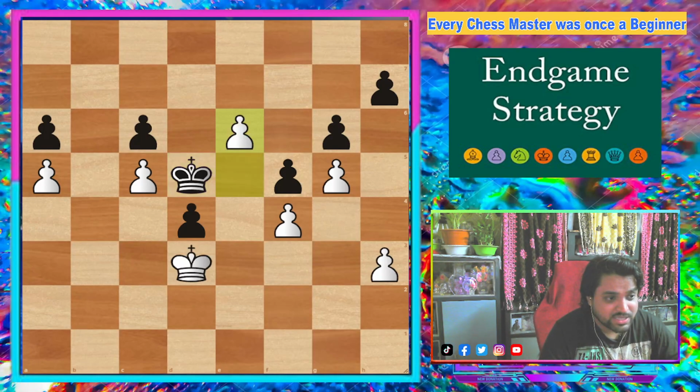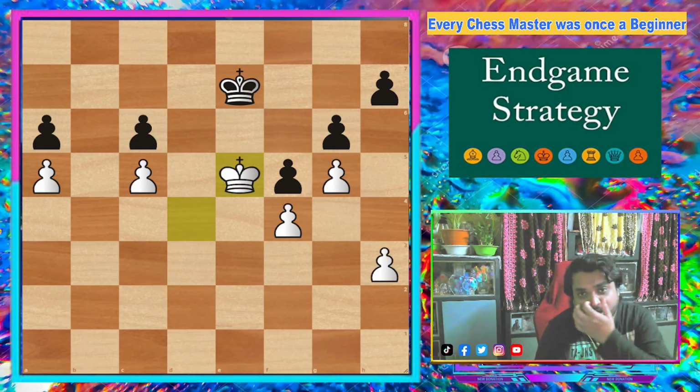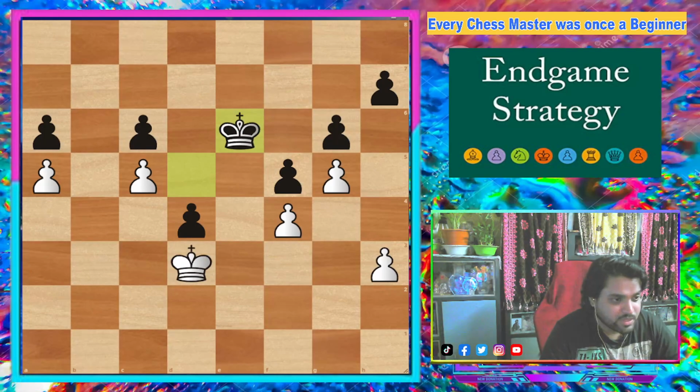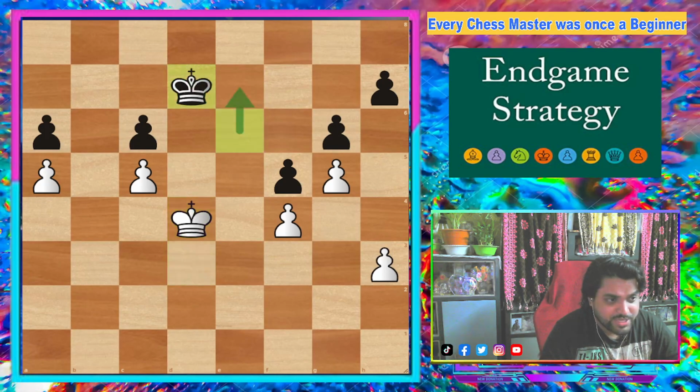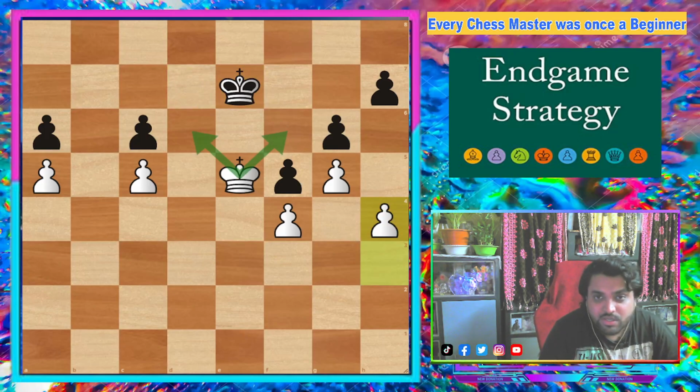Yes, this is e6, because after king takes e6, king takes d4, and now white can enter the position because now black has no other move. The king has to move away and white will get the position. Or if king goes to d7, king e5, king e7, now we have the beautiful move of taking the opposition with a simple waiting move on h4, and you can infiltrate either side.